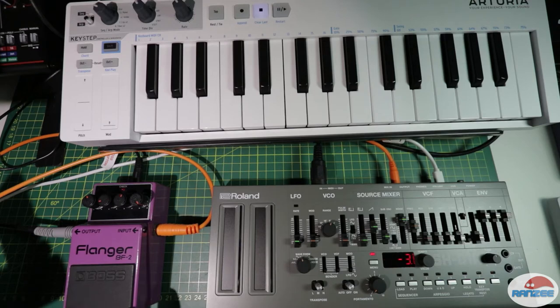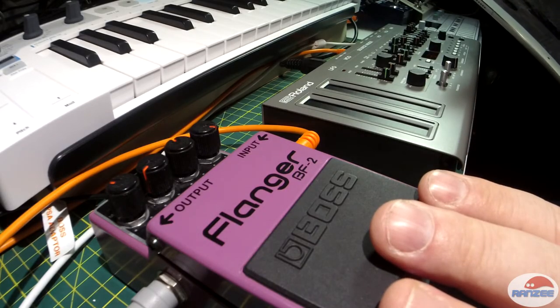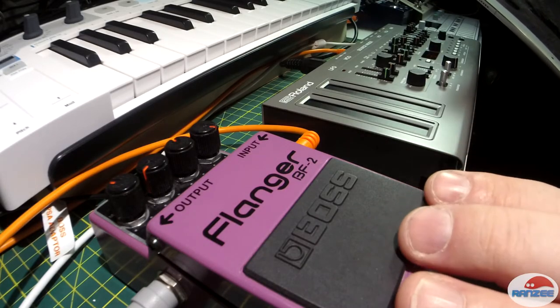This particular pedal has what they know as the TL-022-CP op amp. Later that bit of component was replaced by a Sharp IR-9022 op amp. Other than that, the circuit pretty much remained unchanged through its 20-year lifespan.